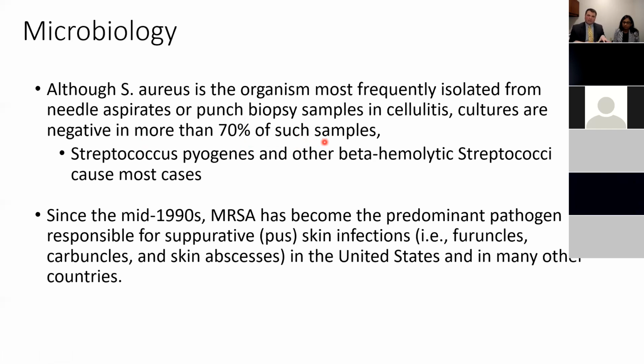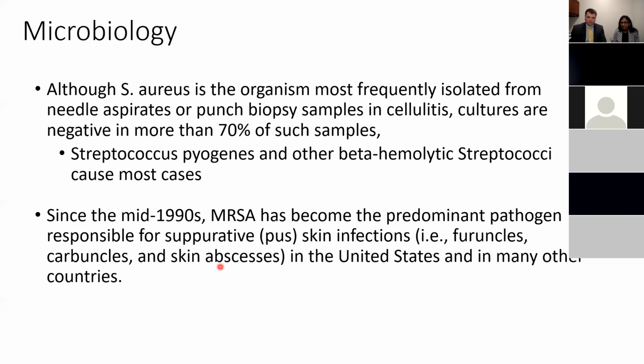And then people will say, well, how can it be so red if you're not culturing anything, if you do put a needle in? And the reason is because they think that it has the toxins, and there's so much toxins and so much inflammation more so than the number of bacteria that are there. But anyway, so to focus on the important part, we don't recommend doing a needle aspiration or punch biopsy. And strep pyogenes and other beta hemolytic strep cause most cases of cellulitis. So the takeaway there is that you don't need to treat MSSA or MRSA every single time you see a patient with cellulitis. Yeah, and we'll get into more purulent versus non-purulent.